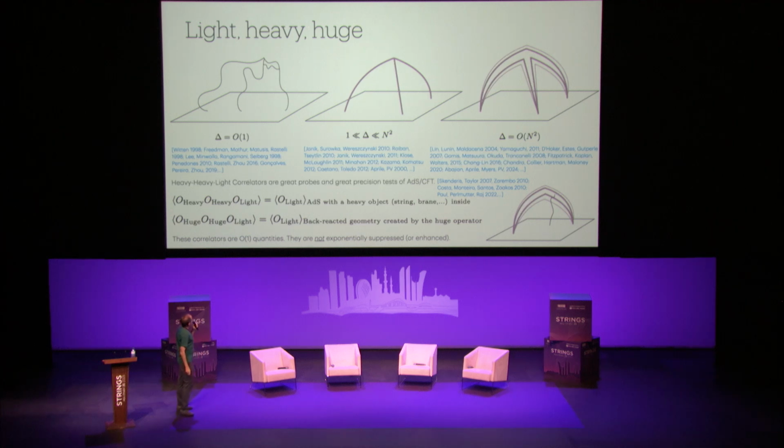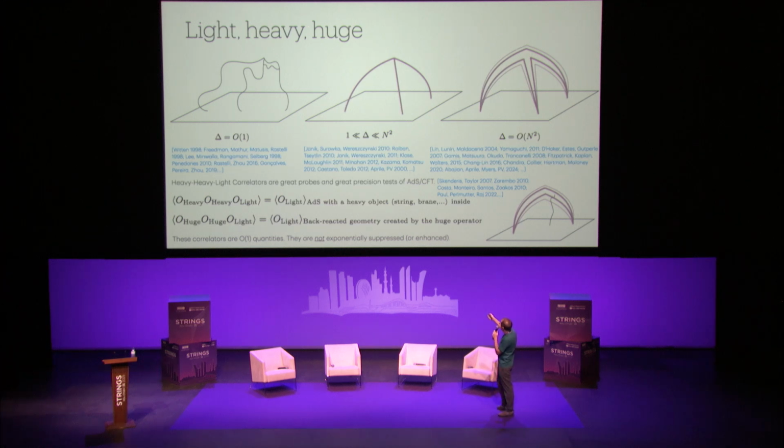Just to set the stage, of course, this list of references is by no means extensive, but operators could be distinguished very broadly into light, heavy, and huge. Light would be quantum operators, like a graviton or a photon, something very light that travels following all quantum trajectories. We would have to compute Witten diagrams, with the boundary of AdS, study some interactions and integrate over where that happens. A lot is known about such operators, and these lines could be particles or very light strings.